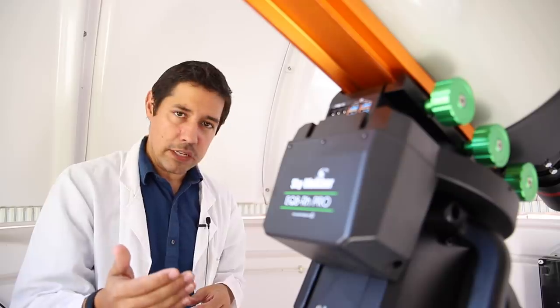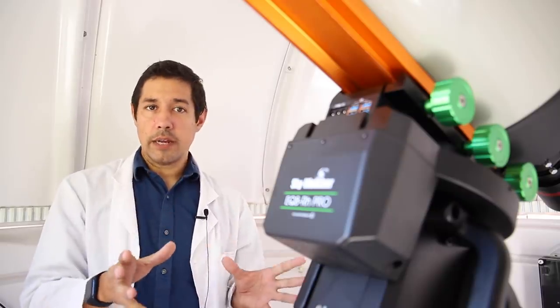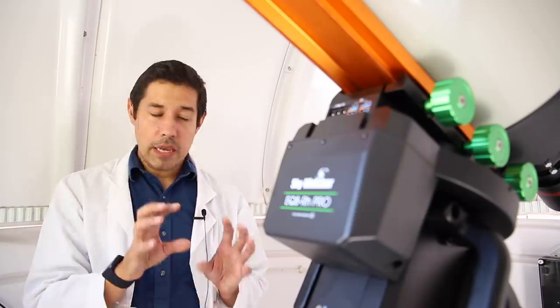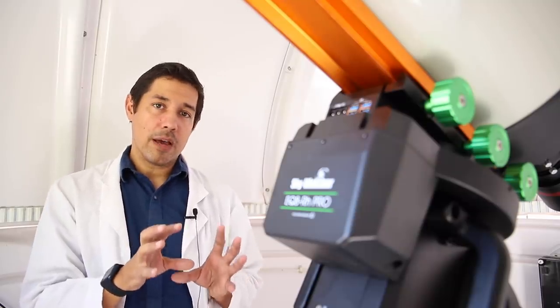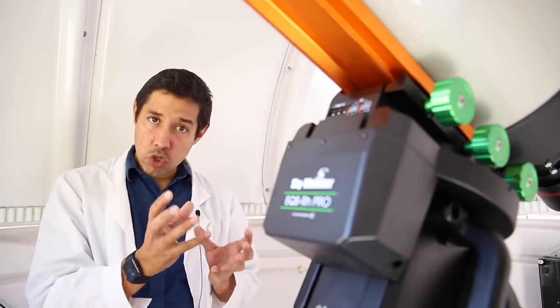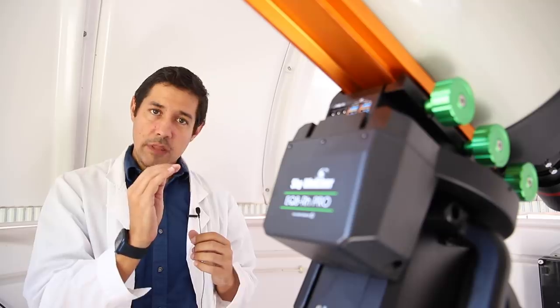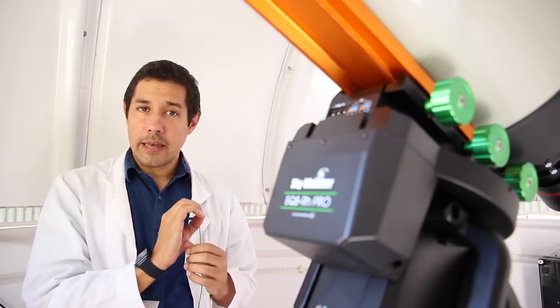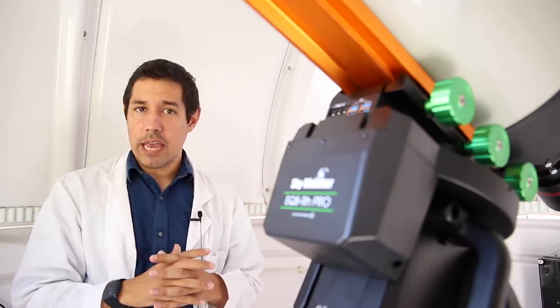And what this means for the end user is that I could essentially guide on a star and then turn the guiding on RA off completely. There is no inherent periodic error, because any error can be picked up by the encoders. The encoders know where it should be, and it can keep it on track for that perfect RA rotation the whole night long. There is no need to guide out or correct the periodic error at all.